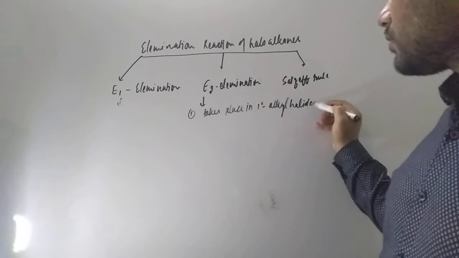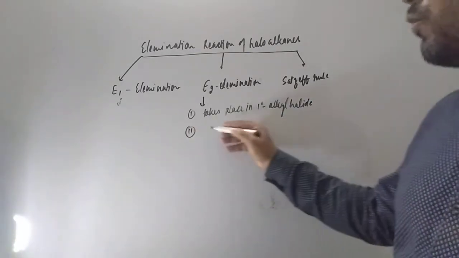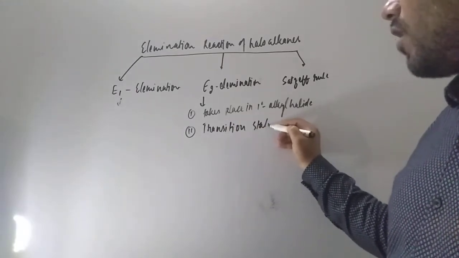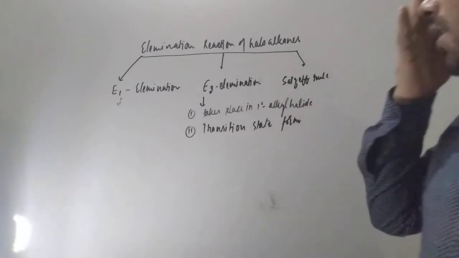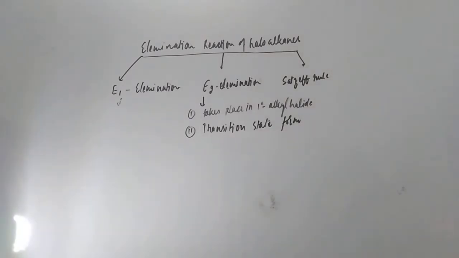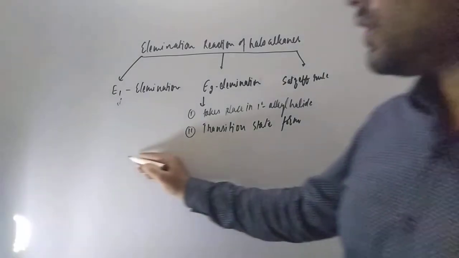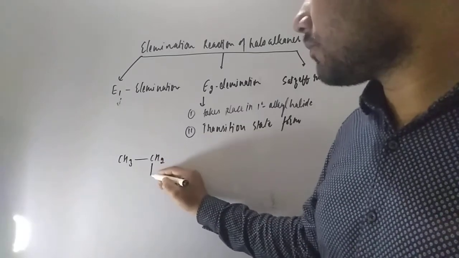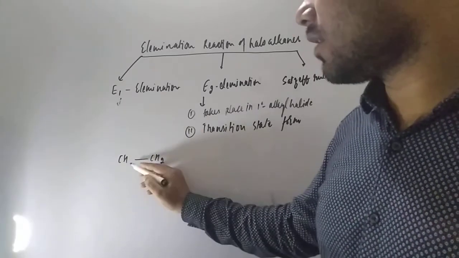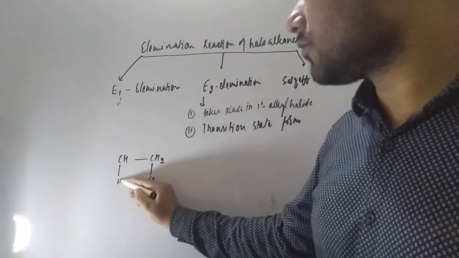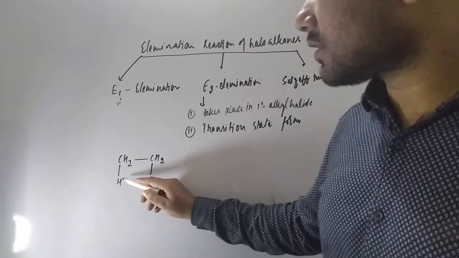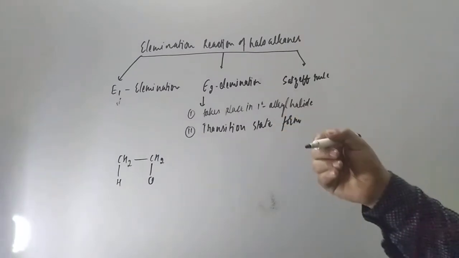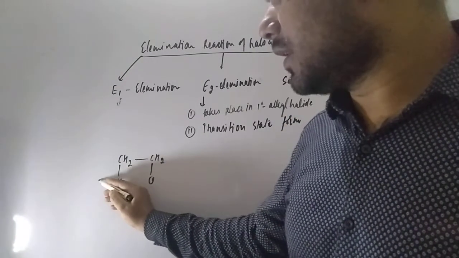That is the very first point, student. The second point is that a transition state is formed. How will the reaction proceed here? Suppose we have CH3 CH2 with Cl, and I am breaking this hydrogen, and putting hydrogen here. You can match the valency of this carbon, 1 2 3 4, and this one also. What is happening in this case, student, is that the attack will be from the back side.